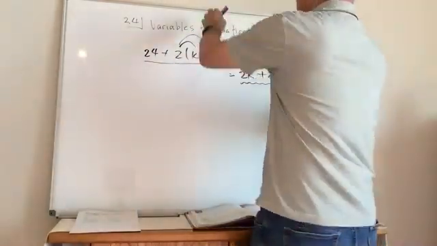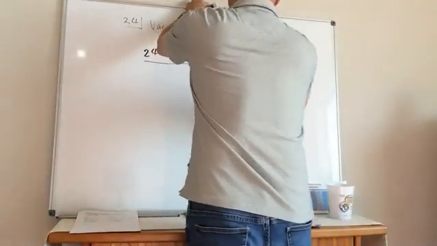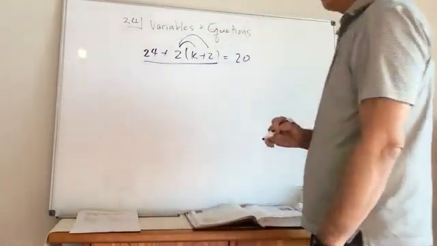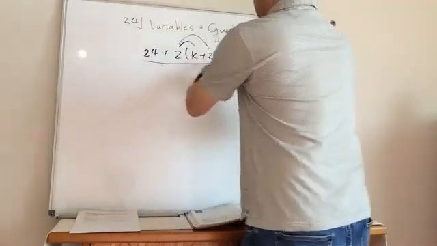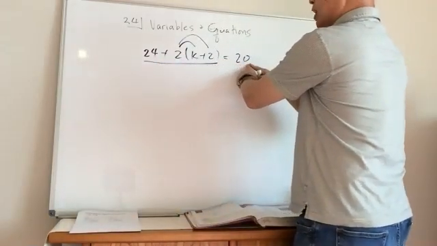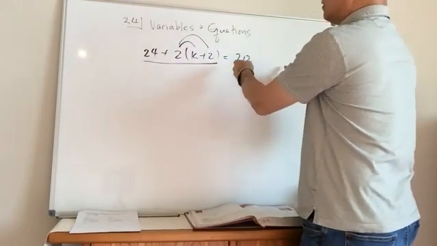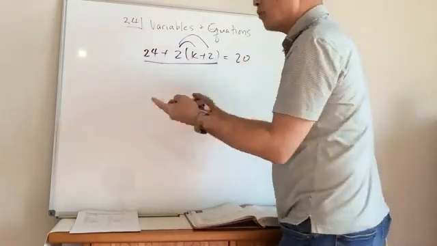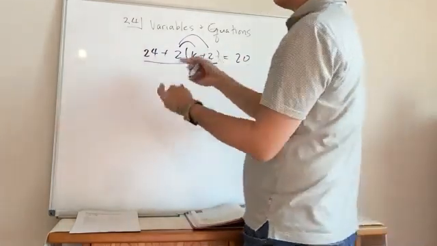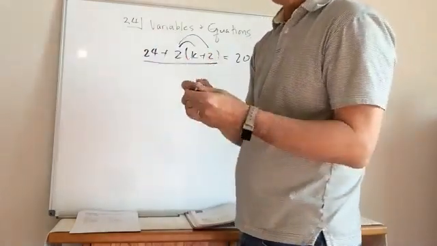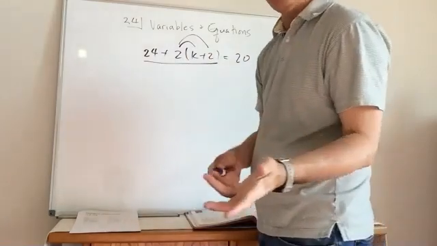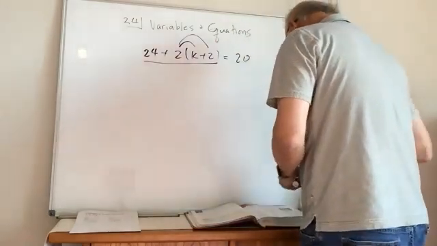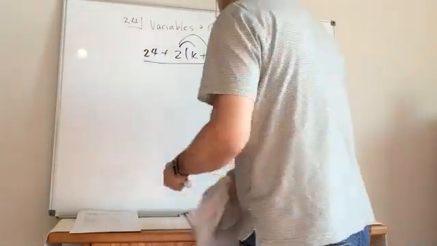If it was an equation, you would have something like this on it, okay? Where you would have an equal sign, and on the other side, you'd have a different number or maybe even a different variable expression, okay? But then you could solve for k, okay? Earlier, when we had variables and expressions, we weren't solving for anything, we were just simplifying it. Whereas now with an equation, you can actually solve for the variable, okay? You have a solution, okay?